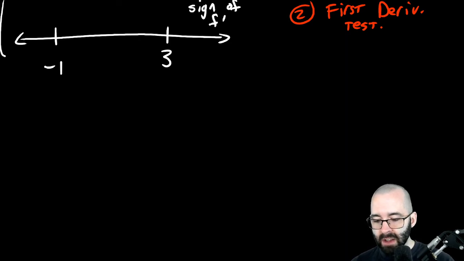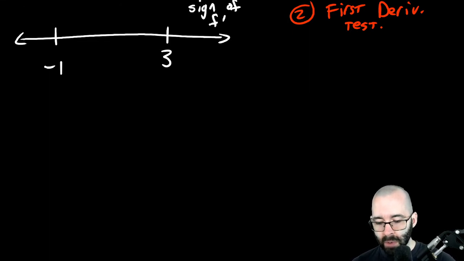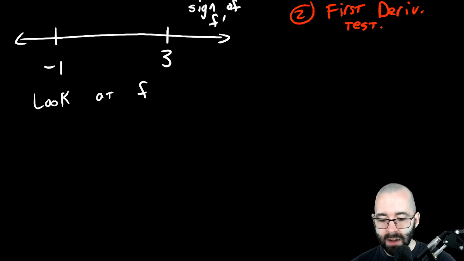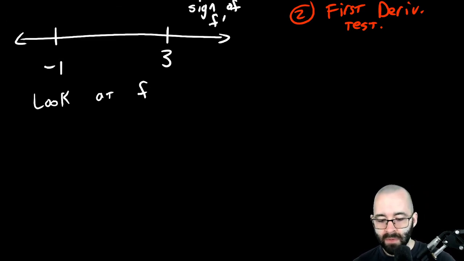So look at something in this interval. We want to know what is the sign of the derivative in this interval. We only have to look at a single point, and then everywhere in that interval will have the same sign of the derivative. So we can pick some number, any number, f prime of any number in that interval. -2, -5, -1 billion. That'll tell you the sign of the derivative right there. I'll use -2.